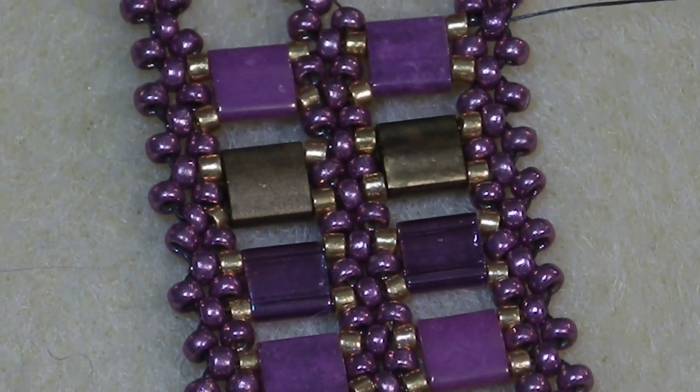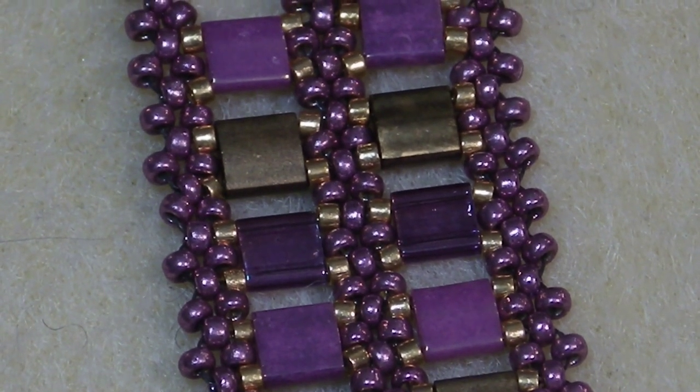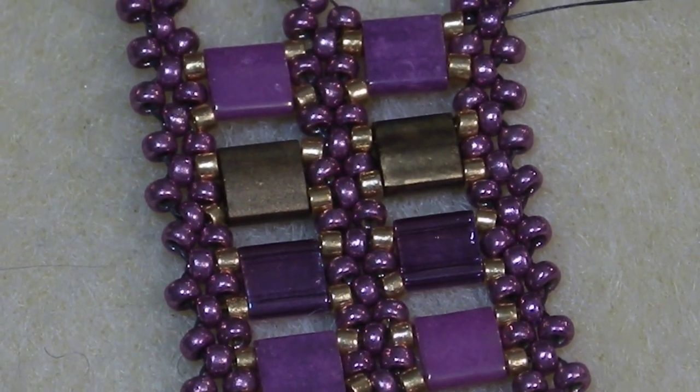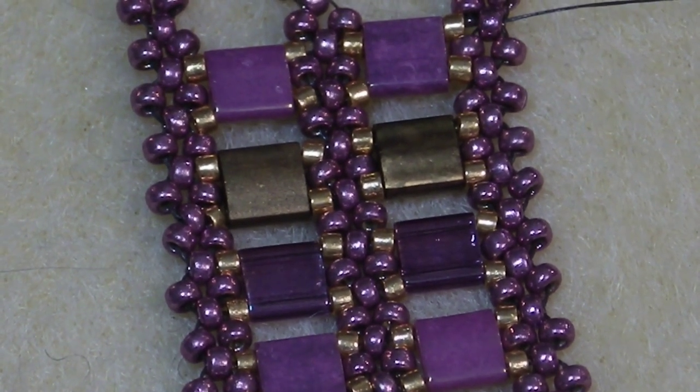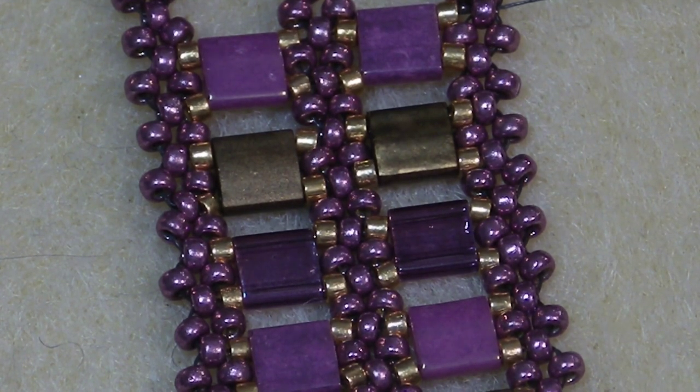And when you get to the very end, double check to make sure your band is the length you want. Keep in mind, we'll be adding a little bit of length that will depend on the size of your clasp. For me, with my class, I'll add about a half of an inch. So I want this to be 6.5. And this bracelet does lie fairly flat, so I just wanted it to be about 6¾. So it depends on the size you want. I would add an additional quarter just to make sure it fits properly.